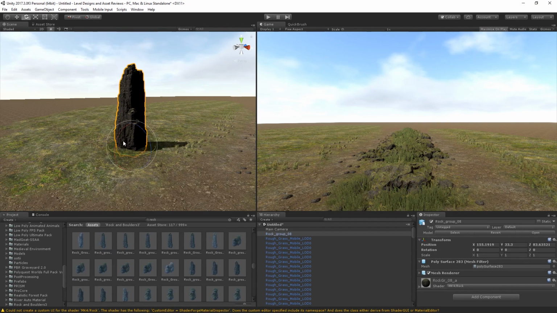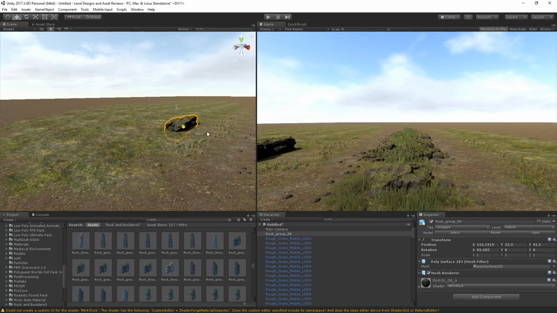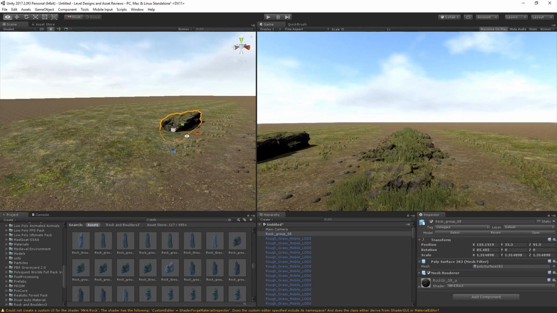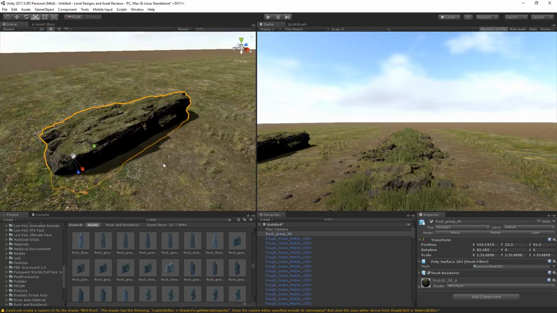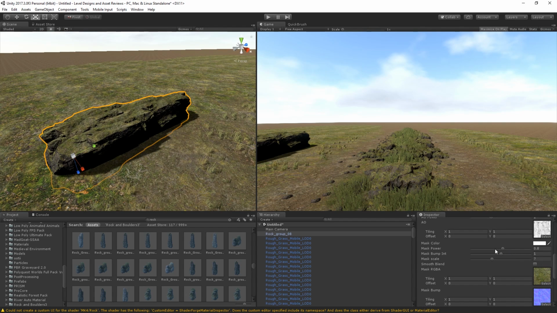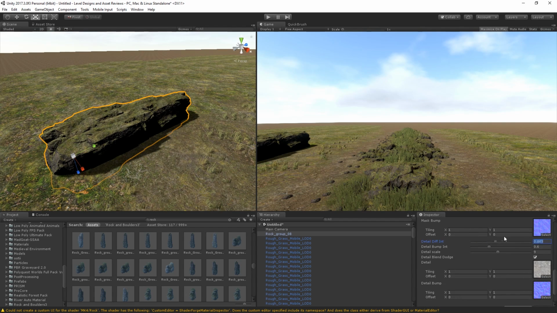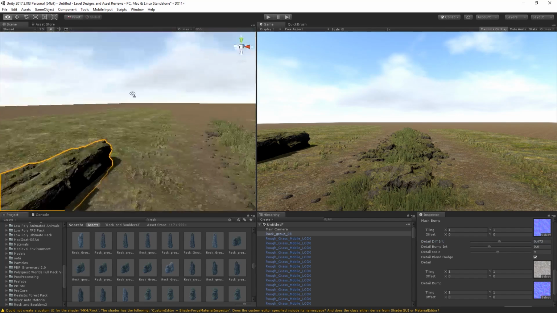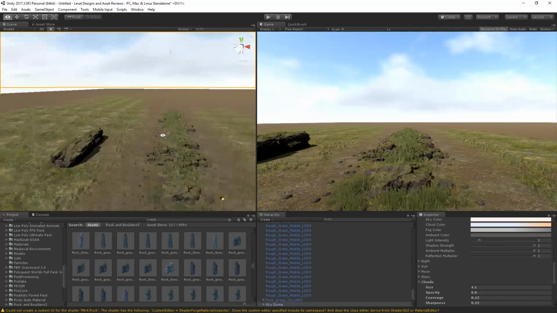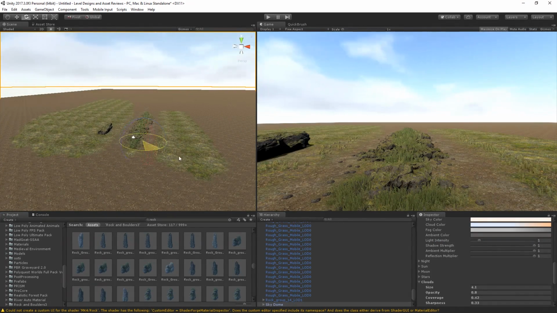Let's see how this one looks when we rotate it. Actually pretty dope. Holy crap, that's actually really good. What? I did not know. There we go. And we can decrease the detail diff on this one. Although it's not really affecting because the shadow is way too strong. So what we're gonna do is we're gonna edit the lighting a little bit.